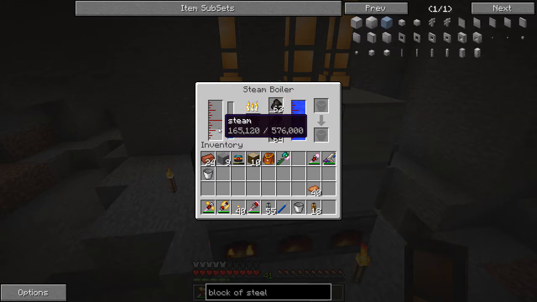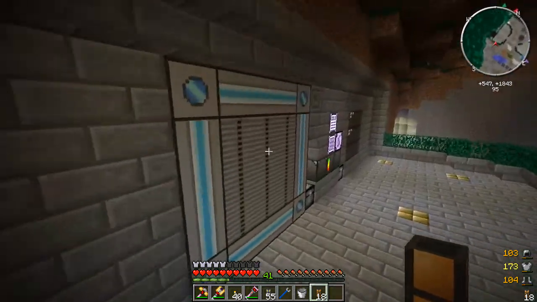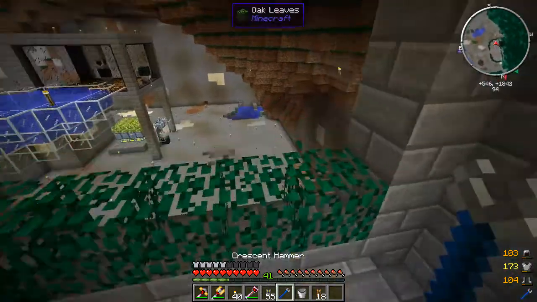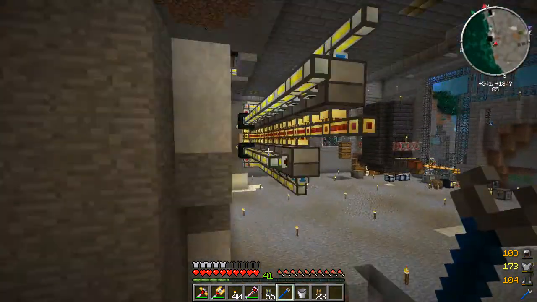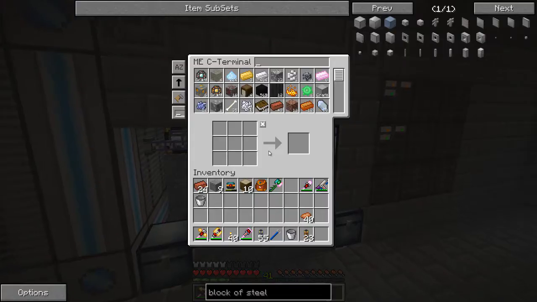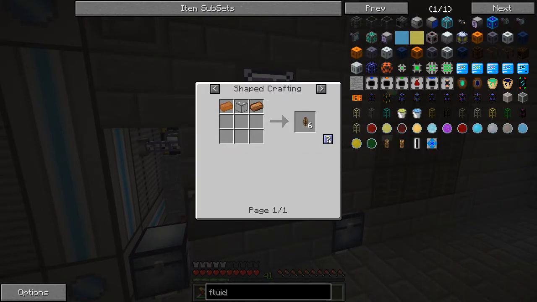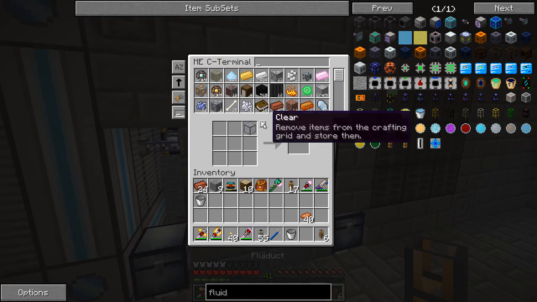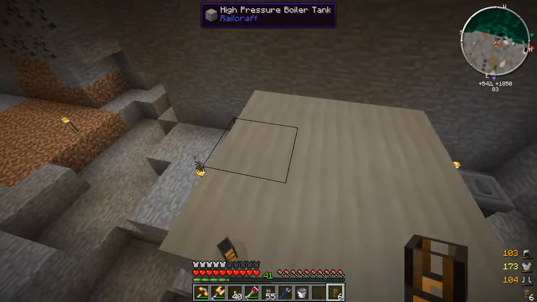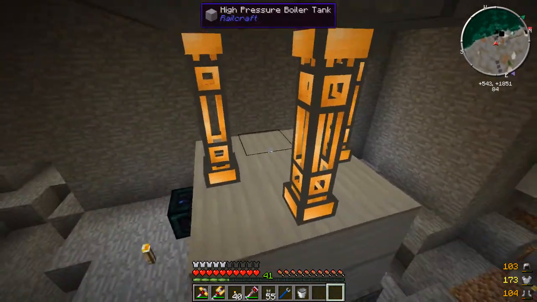is it going to automatically start putting out once it gets to there? Or are we going to have to get some servos going? I think it'll automatically put out. Do I have any hardened glass? I do. You know what? Let's make some opaque ones. Or not opaque ones, but clear ones, so we can actually... fluid duct. That's the one I want. Make some clear ones so we can actually see it going if it goes. Oop. There we go.